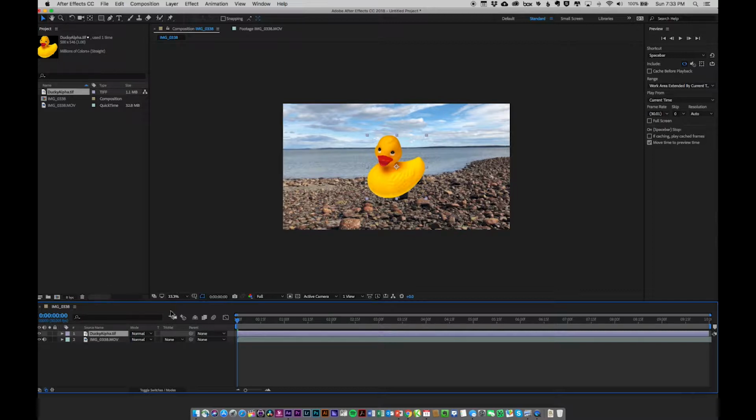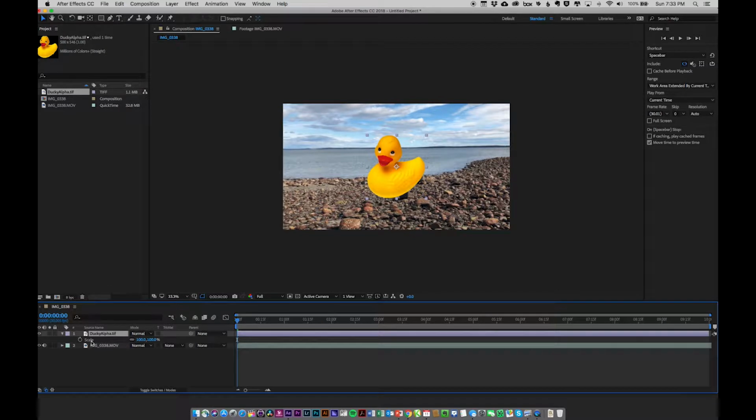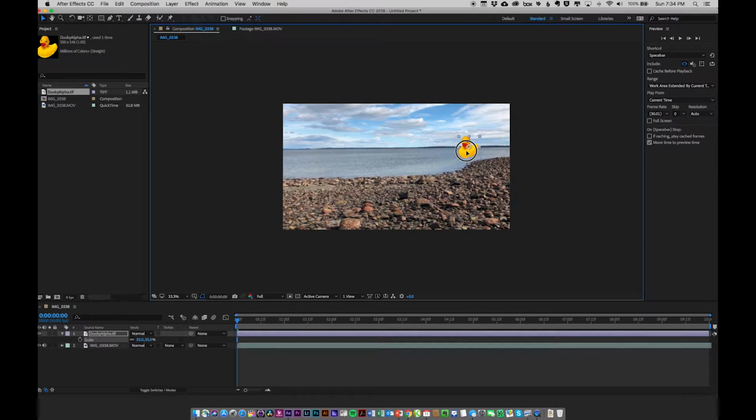It's a little big, so I will scale it to about 50%. Let's see if that's enough. A little smaller. I'll make it about 35%. Yeah. And now I will roughly position it where I want it to start at the beginning of my animation. So we'll start with the duck positioned, say, here in the animation.